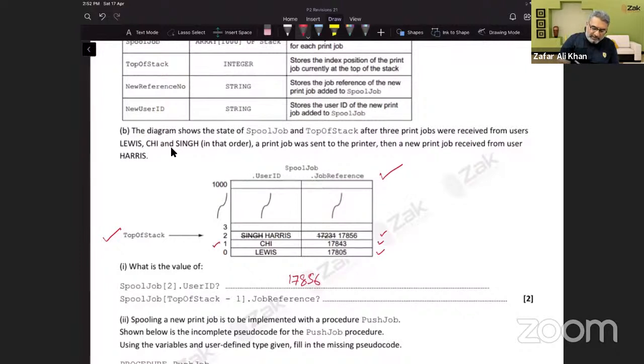Top of stack minus 1 is this job dot job reference. Sorry, they have asked for user ID. User ID is Harris. Spool job top of stack is 2 minus 1, 1. So spool job 1 dot job reference will be 17843.